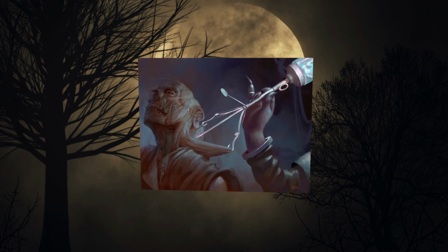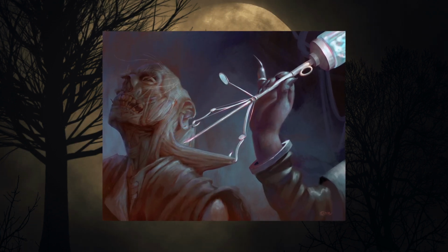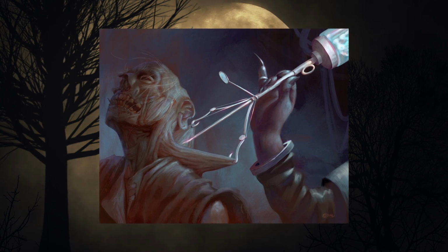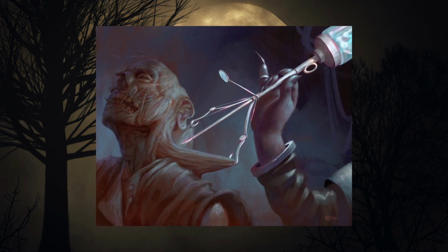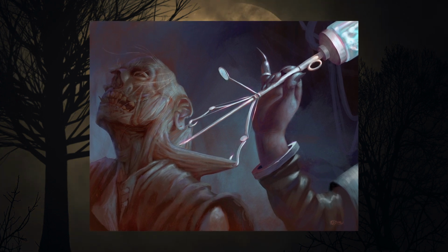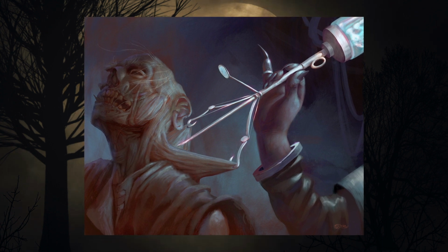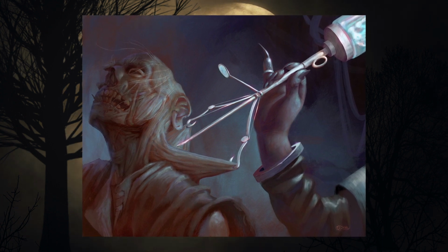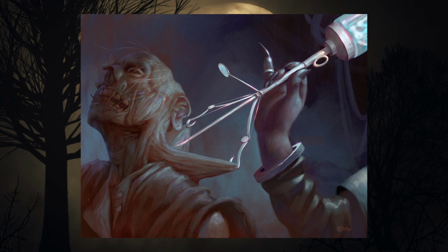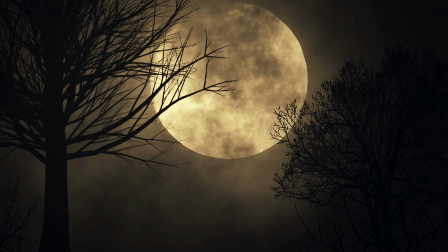Number 4. Pithing Needle by Ovidio Cartagena. For those of you who don't know, a pithing needle is a technique used to immobilize or kill an animal by inserting a needle or metal rod into its brain. It's considered humane on Earth, but on Innistrad, judging by the horrific prying of undead flesh and the stupefied look on the zombie's face, with the flavor text that says, "Occasionally a scab remembers too much of its former life. Luckily, there's an easy cure." Pithing may be humane in some cases, but it's clearly not the case on Innistrad.